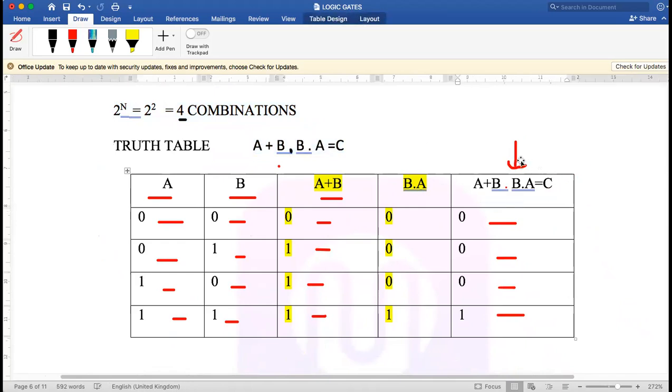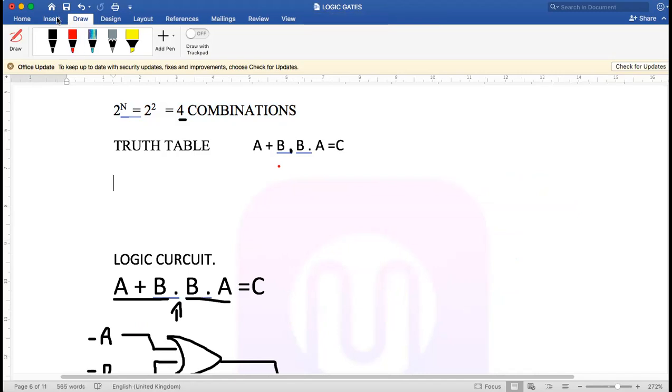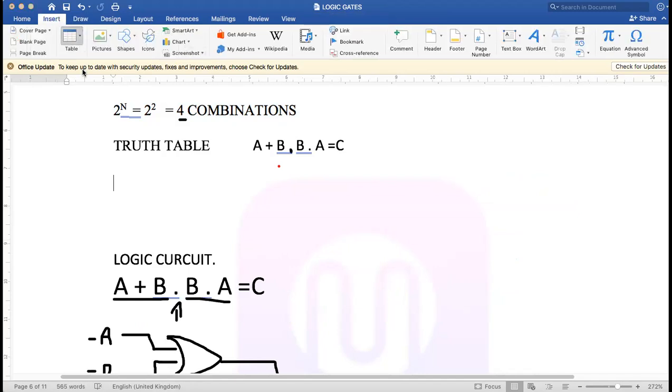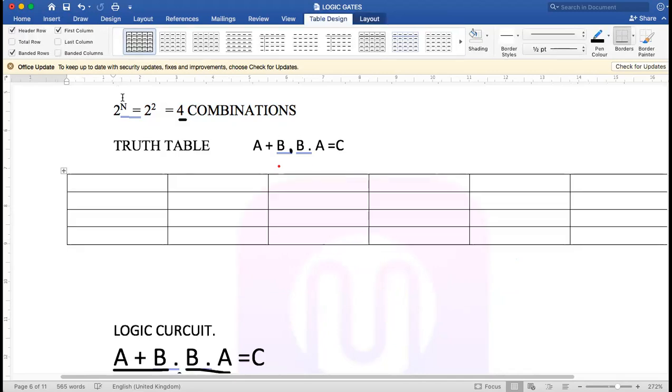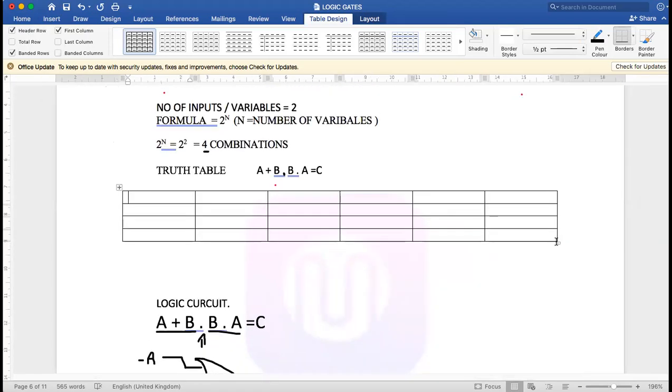So the old method will be used. What is the old method? Like I told you that we have 4 values, right? Sorry, we have only 2 values. So we need to draw it again. So I'm deleting it. Hold on. I'm deleting the whole thing. So we are going to draw the table again. Okay. There we go. Right, scratched. So I need to.